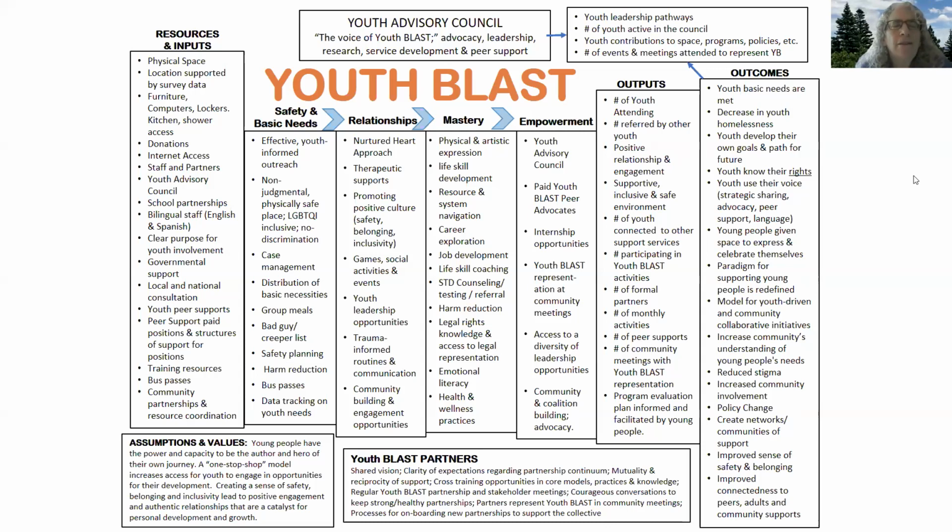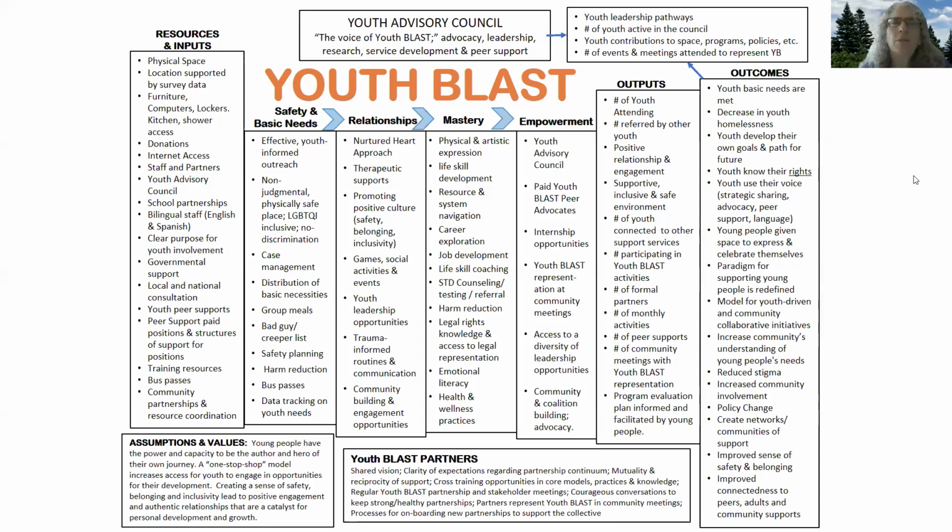So you can see that in the activities, they group them under basic safety and needs. Well, let me tell you a little bit about this program. So this was a drop-in center, New Day, for some funding that New Day got to serve homeless and other at-risk youth. And so there are things that were really important to them, and they also show up in the logic model. So it's really important that that youth advisory council at the top, that's such an important part of their program that it needed to be set apart. And you can see that there's an arrow to the youth participating in that council that also creates some of the outcomes that they're looking for. And so in their activities section, they have lots of activities, and it was broken up in terms of this hierarchy of basic safety and basic needs, relationships, mastery, and empowerment.